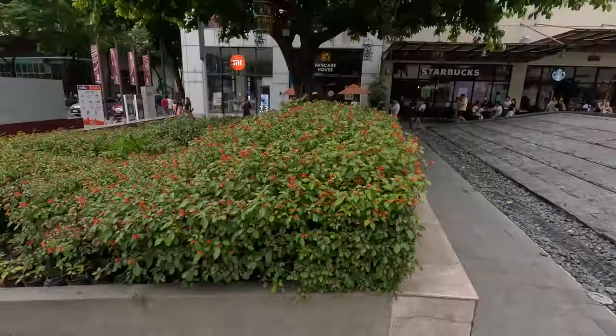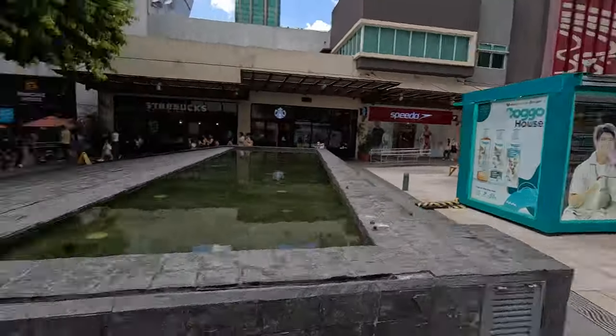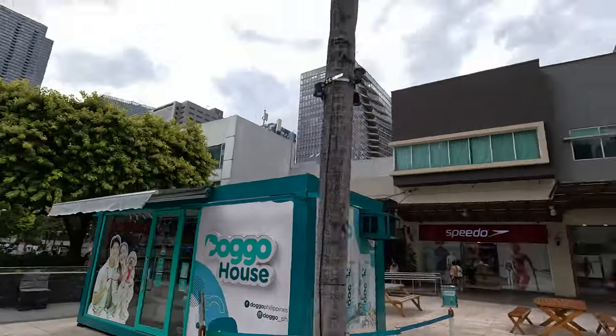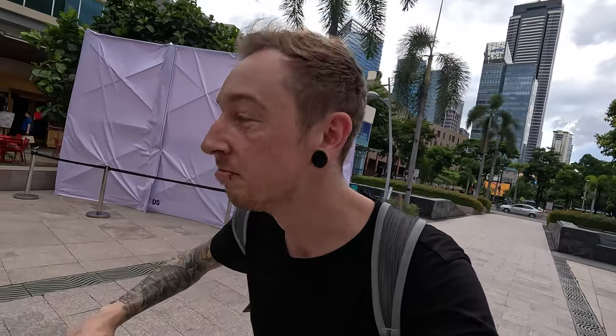Crossing the road here — it looks like I've found a pop-up street food area or something. We're getting more into the commercial area — we've got Starbucks, Speedo, Puma, and a little place called Doggo House — that's a great name. We've got Pop Up Street here, but I'll be honest, it's looking a little bit empty. I'm seeing one thing in here which doesn't look very open.